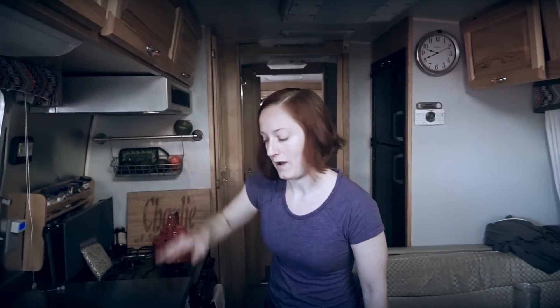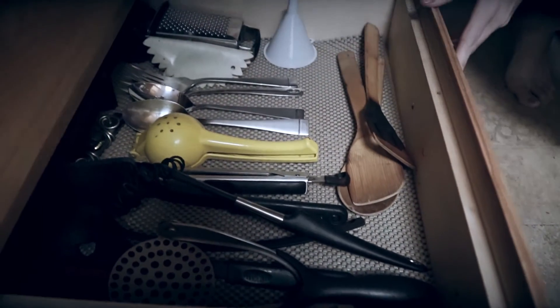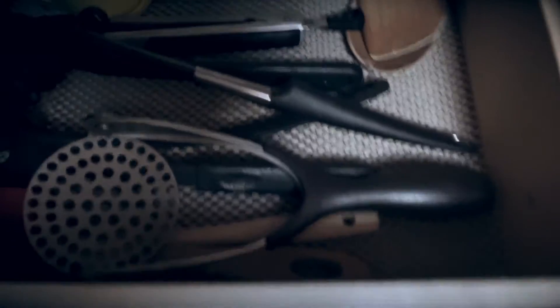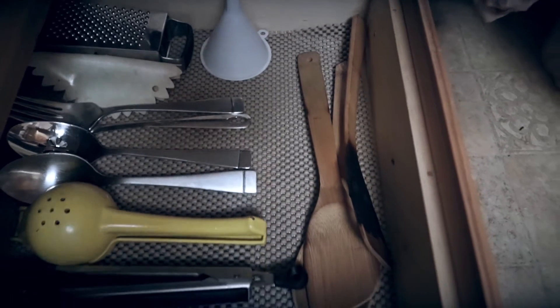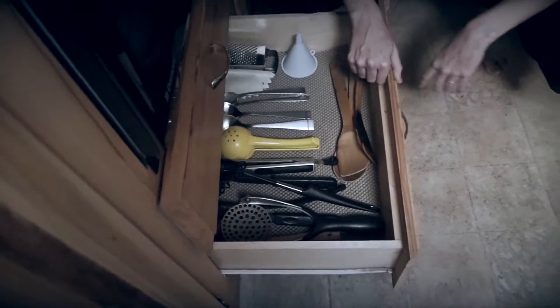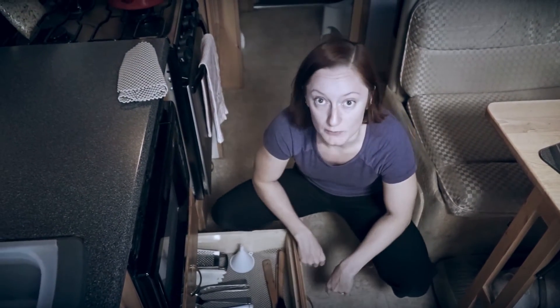But you don't just have to use it that way. Here's another cabinet where we're using the drawer liner — you can see it pretty clearly right here on the bottom. We use this one for all of our different larger cooking utensils and serving utensils. There's not much movement, so we don't have to have an organizer or anything like that. We can just put things here and keep them organized, and they're not going to move around or get all jumbled during travel or when we're pulling the drawer in and out, because we use this multiple times a day.